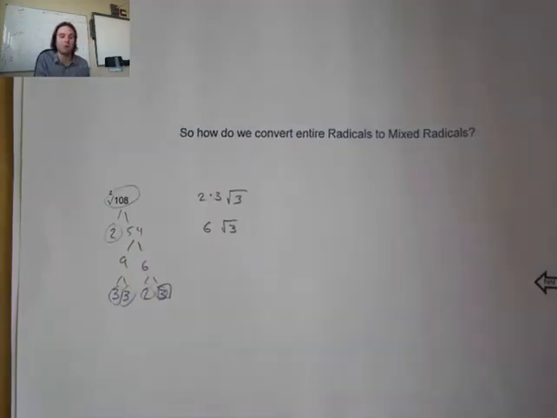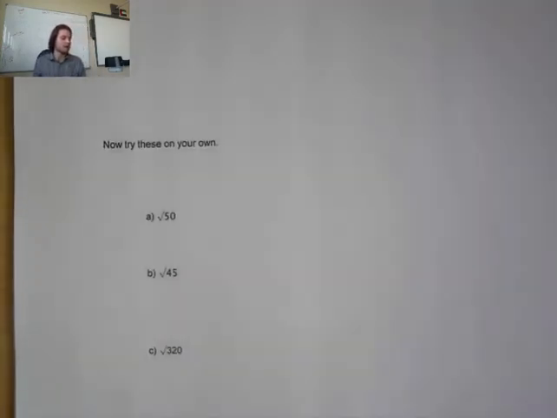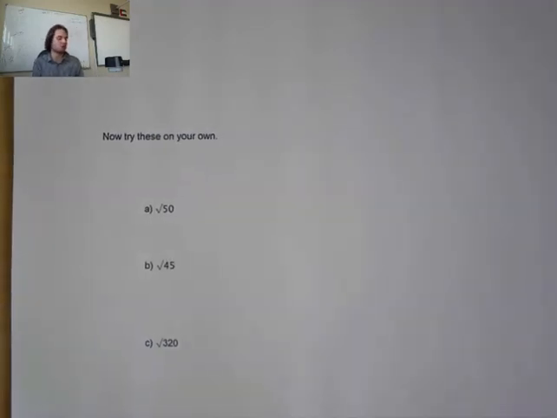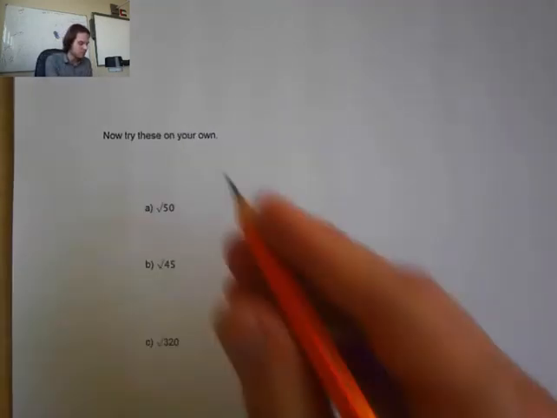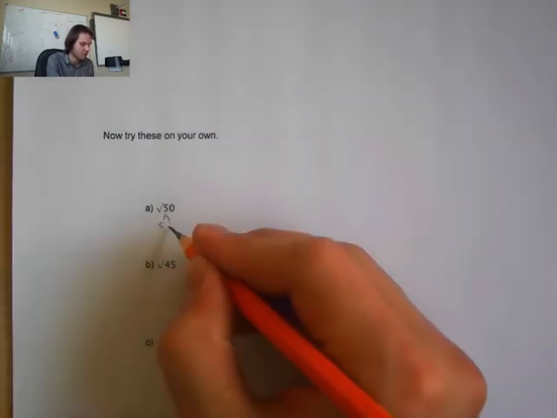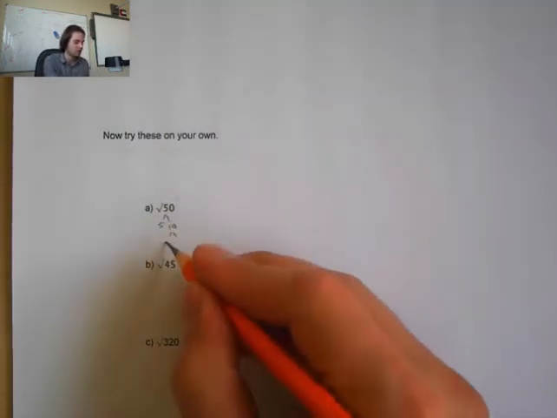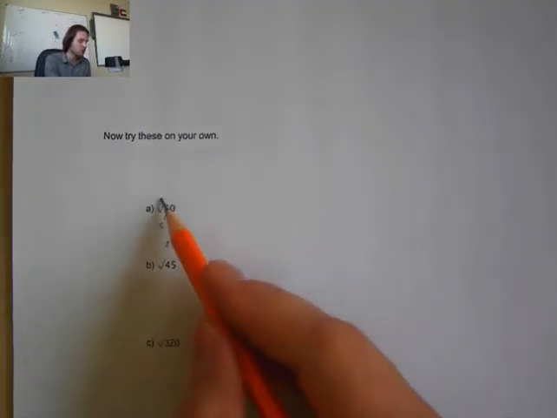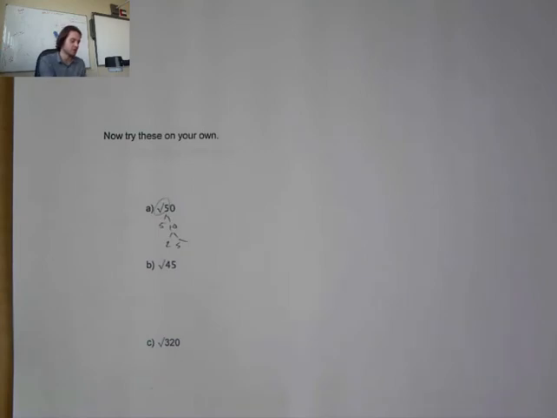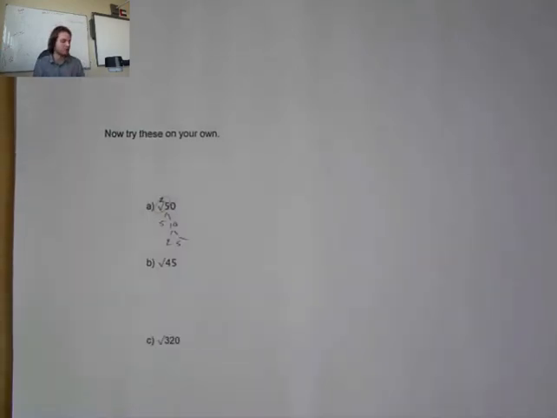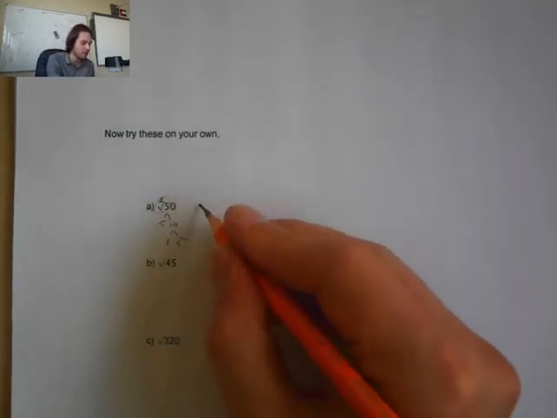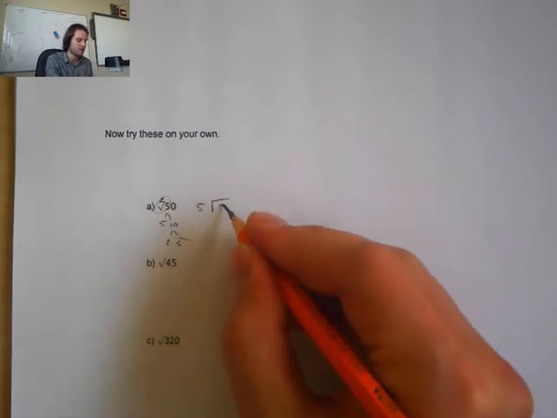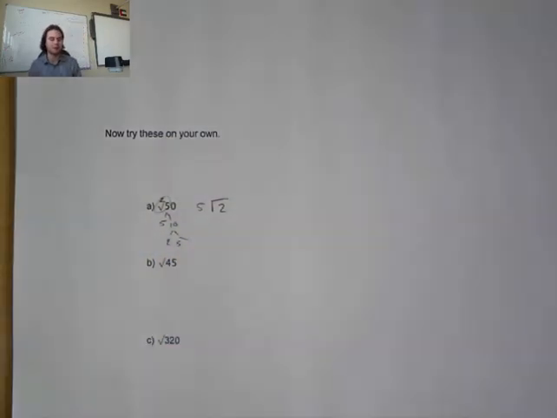And that is how we do that. Okay? Now, let's try these ones here. Square root of 50. Well, that's the same as 5 multiplied by 10. Well, I go, that's 2 and 5. What pairs, what couples need to leave the house? If you want to leave this house, you need a friend, one friend, because it says 2 people to leave the house, so we have 1, 2. 2 could leave. We have 5, and then the 2's left over, because the 2 doesn't have a buddy to leave. Let's look at 45.